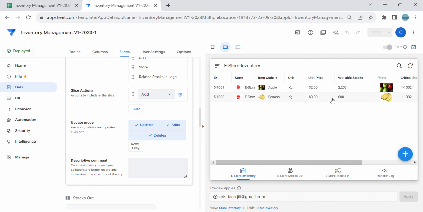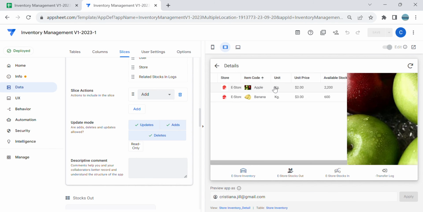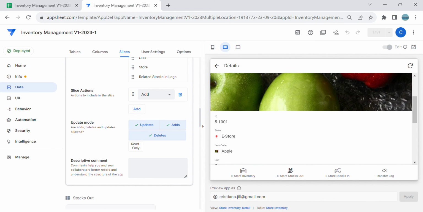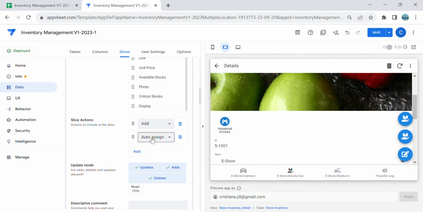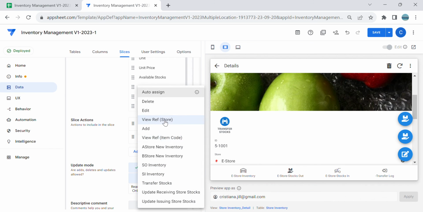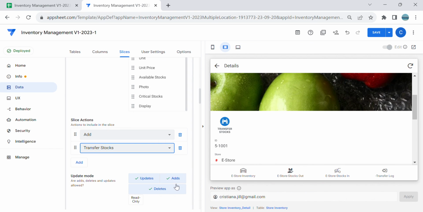So the settings will be the same, just the dynamic views we are creating. So also here, we have to add as well the action called transfer stocks. So this is in the last version. So we're going to add that one. Transfer stocks.